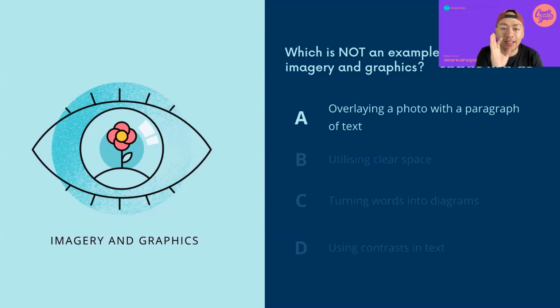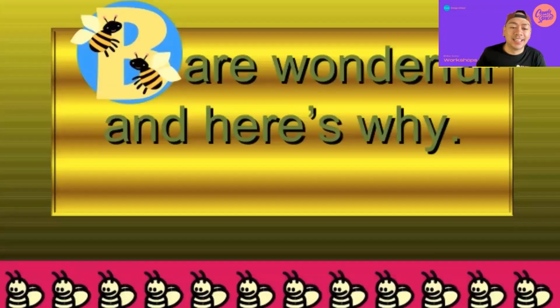Remember that if you overlay a photo with a paragraph of text, a designer somewhere cries when you do this. It's like murdering your design, right? I'm going to show you an example of some slides here. What can you say about this? So this is a slide of a teacher showing why bees are awesome.